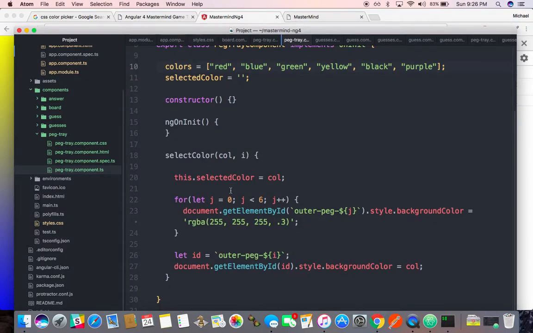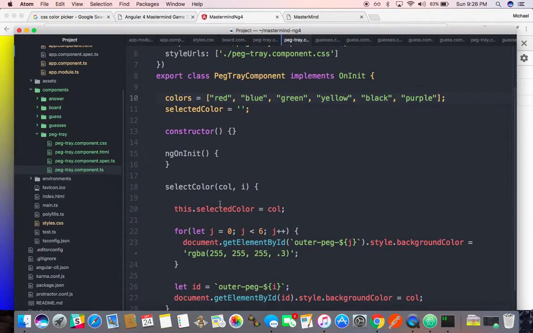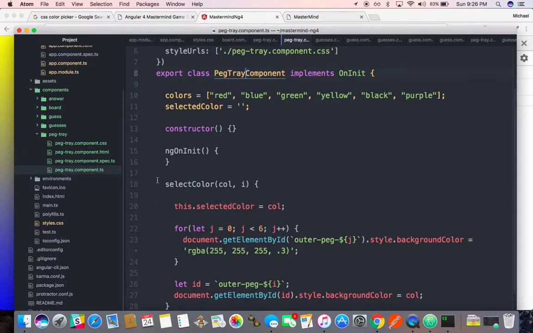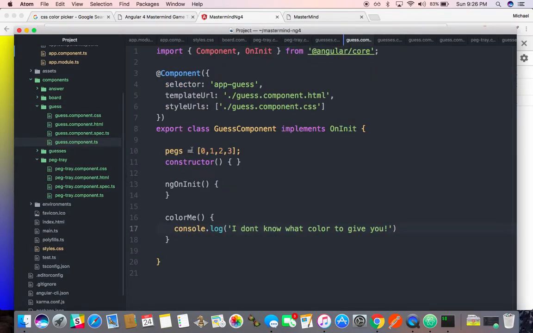And I said, when I click something on this, it turns this into whatever color it is, this thing called this.selectedColor. But this variable only exists within the peg tray component. So when I go into my guess component and I say, take that color, it says what color? I can't see it.